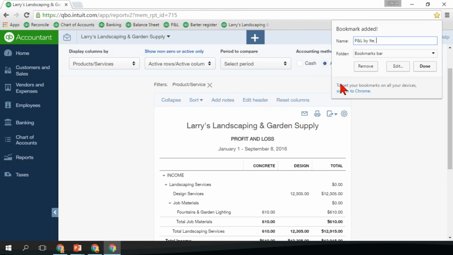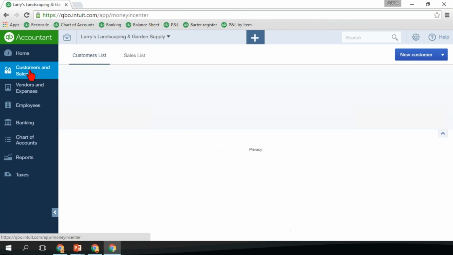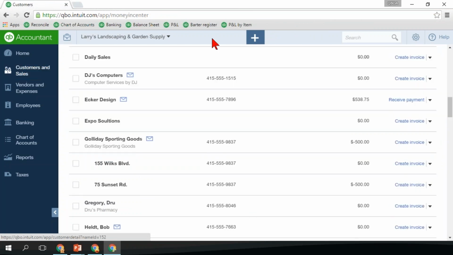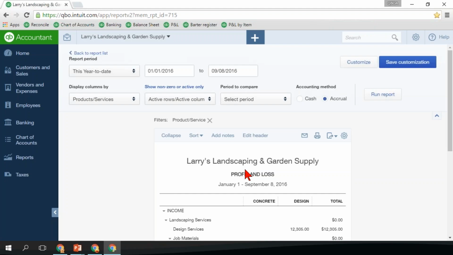Now, watch what's going to go right up here. It's going to create a new bookmark for me. So I'm going to click Done. There's P&L by item. Now, if I go back to, let's say, my Customers tab, and I want my P&L by item, just click on the P&L by item, and it's going to generate that report with one-click access.